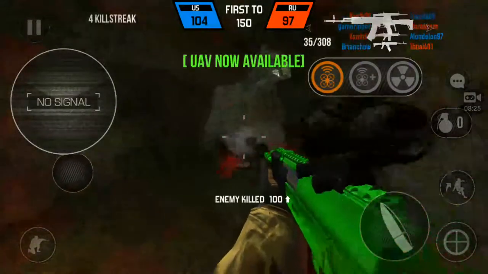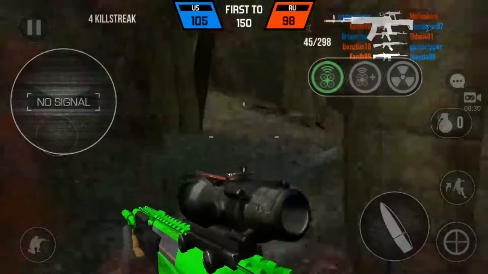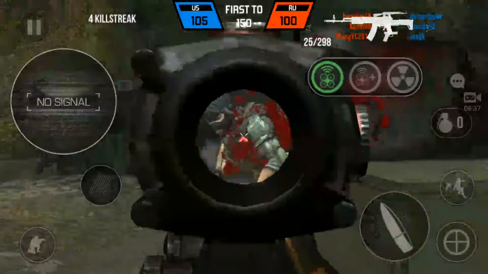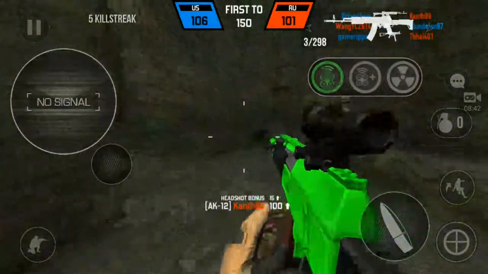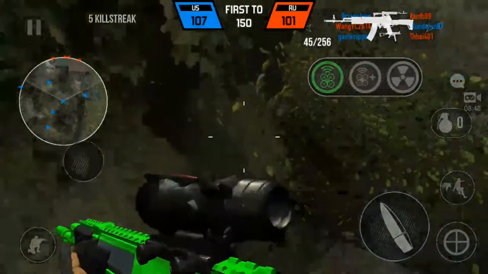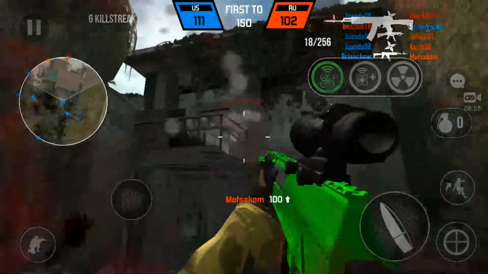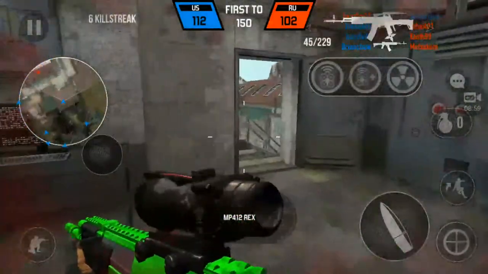Oh, what the heck? Oh my god. There are a lot of roads here. Roads? I mean rivers. And I see you. What? Hey, that's hacking. 150,000 health. I headshotted 5 times and you still didn't die. Oh, I didn't mean to fall down. Hi. This AK-12 sucks. Never mind.